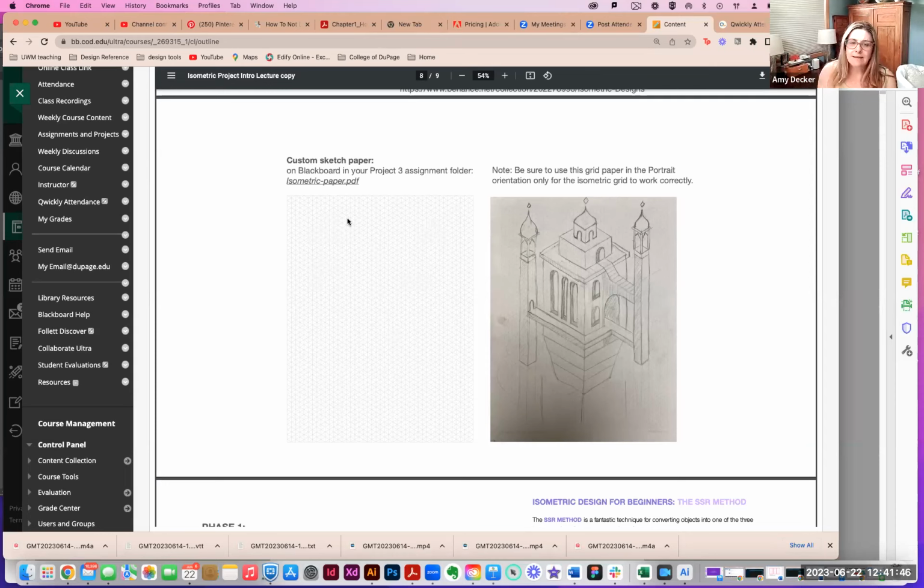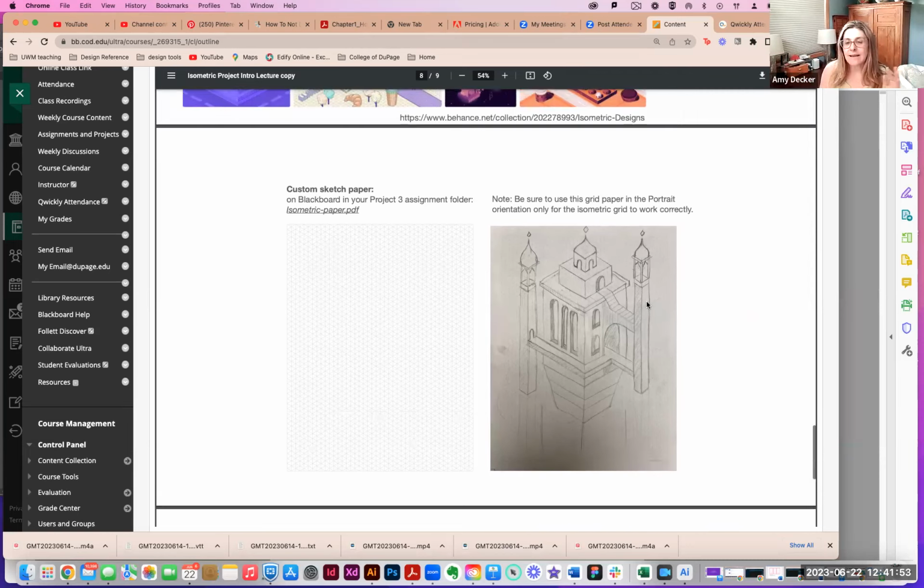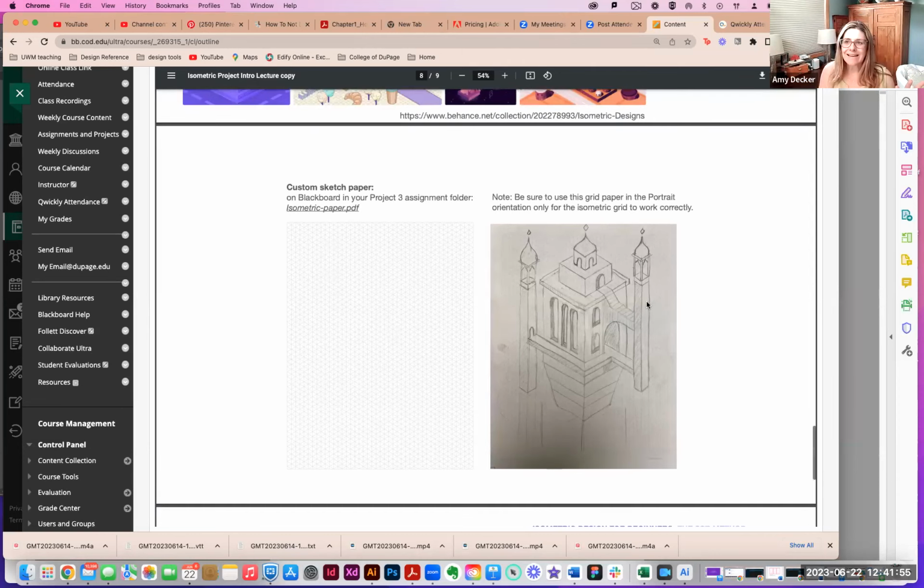So you're going to take the paper, print it out, and sketch on it. That's exactly what I did here. I'm not going to go into the next day because this is as far as we're going to go today. The idea for this next assignment is to start thinking of your utopia and what that might be. Print out the sketch paper, and come back to class next Tuesday with 2 or more sketches.